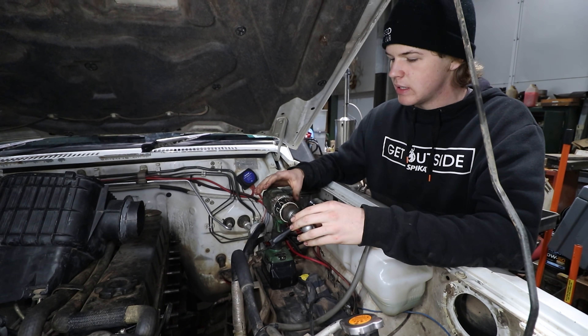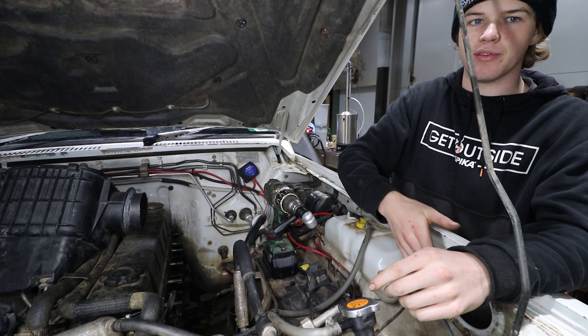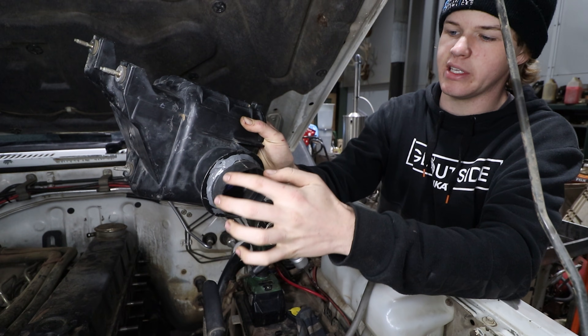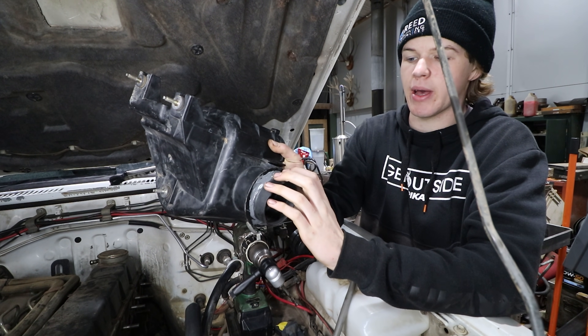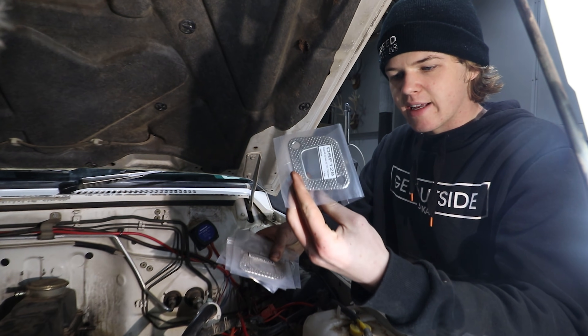For the airbox, the intake side face didn't sit flush with the guard, so using some of the old intake piping we've siliconed an extension so it'll sit inside the hole in the guard. We're also going to add sticky-back foam rubber around it to make a seal on the inside. About to put the manifold on first — I've got new gaskets.